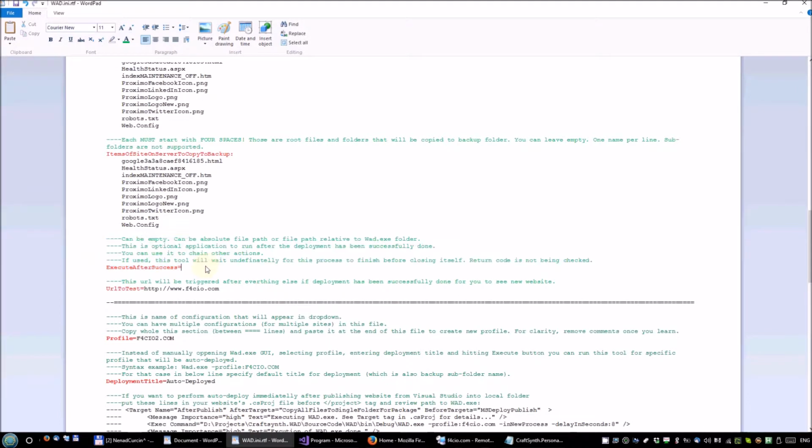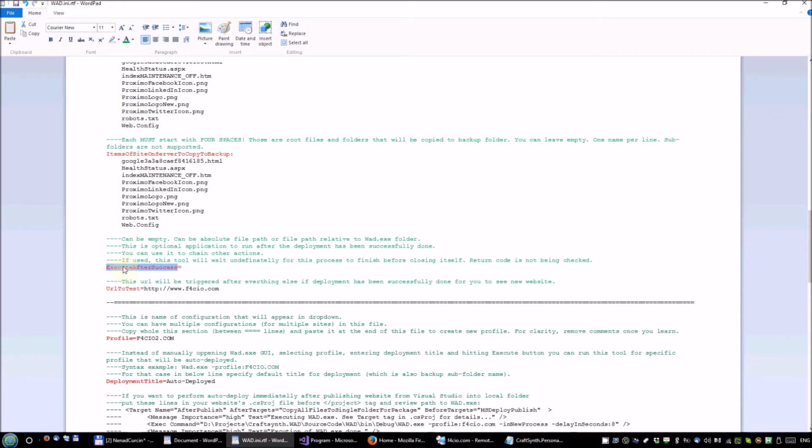And if everything went well, you can execute another batch file or application, or open any file by specifying its path in this parameter, and this allows you to chain successive events that happen after your website has been deployed.